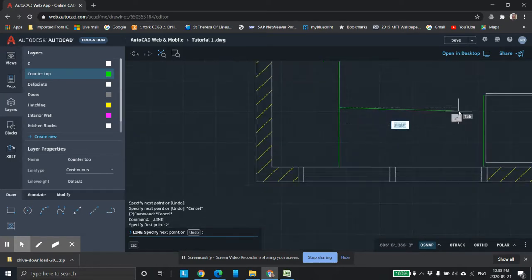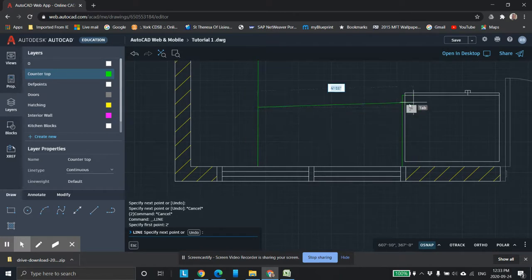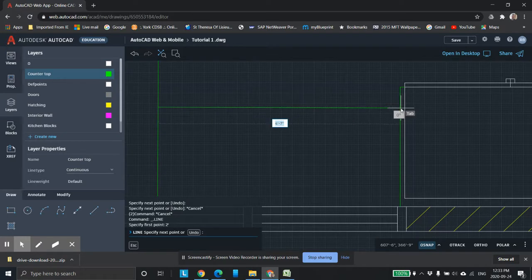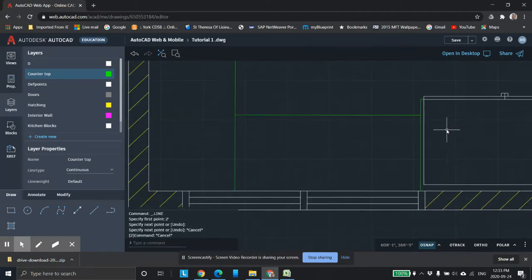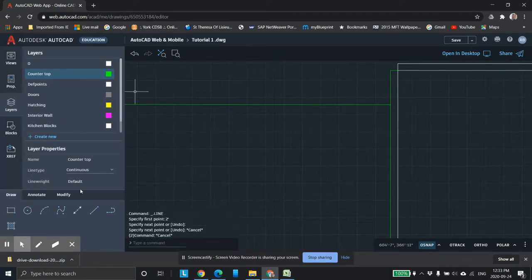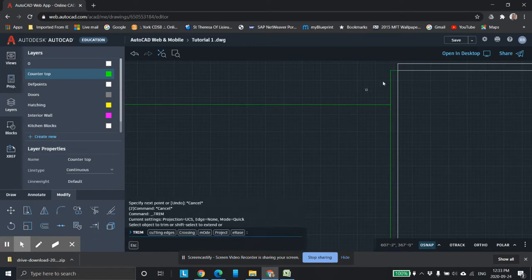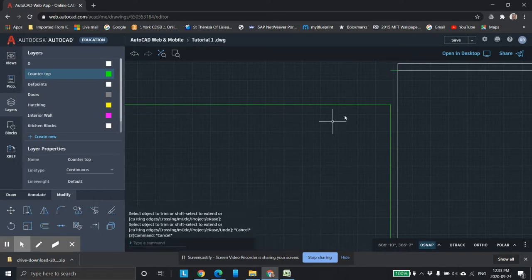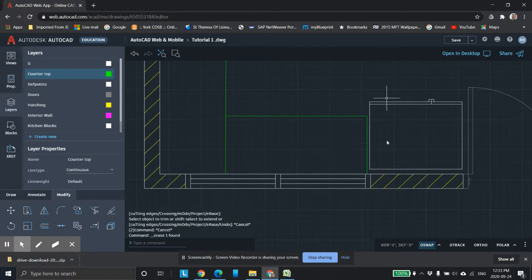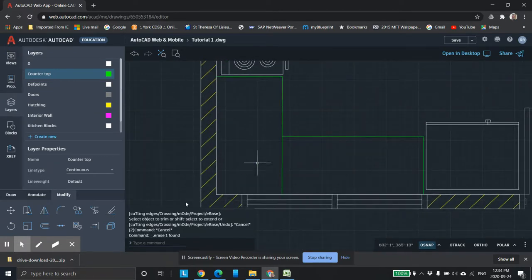Zoom out, and I want to come across this way towards the refrigerator. These are construction lines on the refrigerator, incidentally, or at least part of it is anyways. So something like that. And then I'm going to come here and I'm actually going to trim off. So modify, trim. Let's trim that off. I don't need that. And I don't need this little guy here either. That was just for, so now I got an air gap here. I don't actually need this either.